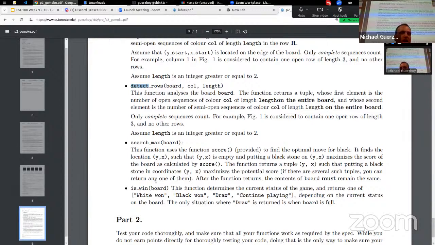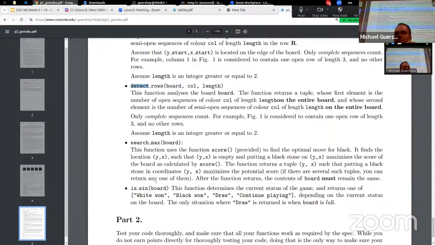You just try every possible move, score it, undo it by just overwriting it with a white space again, and keep the location of the minimum. That's kind of what I was planning to say.